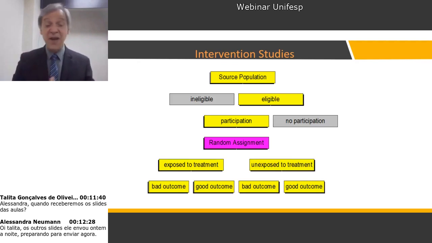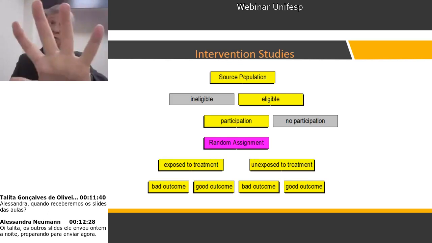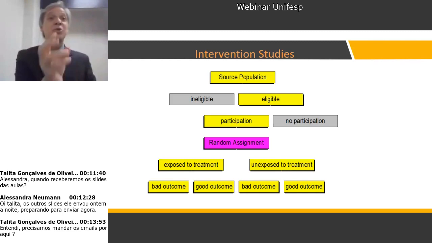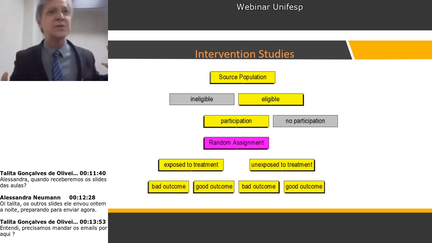It's perfect, right? But if I have a lot of no participation, remember the randomization, people sometimes forget and they do randomization a little bit too early when they find the eligible people. And then later on, they don't participate. That's why I put the order here. Can you see that it's pink as opposed to yellow, gray? That's a mistake. Many people, I've seen a few studies came to me, people randomized after people have decided to participate or not participate. Okay. You're doing some good, definitely, but it's not good enough because I don't know if the people who don't participate are too different than the people who are in. So you bias the study, you're creating selection bias, even though you're doing randomization.